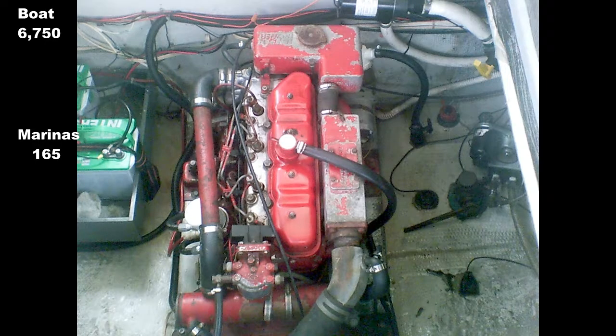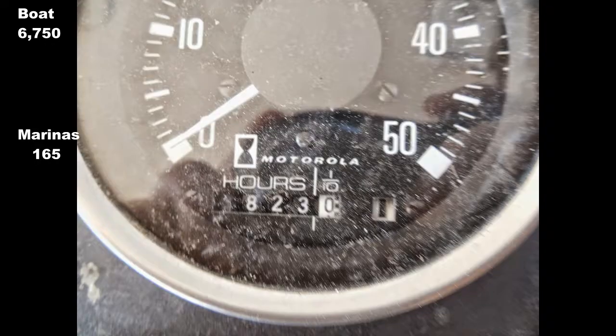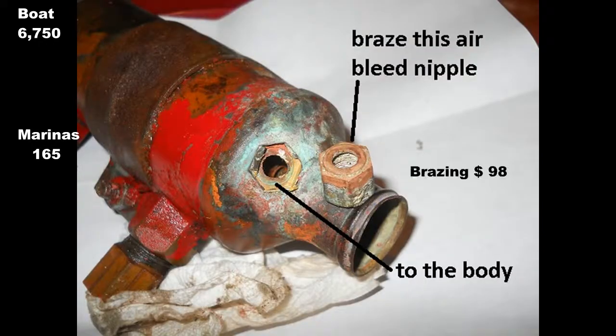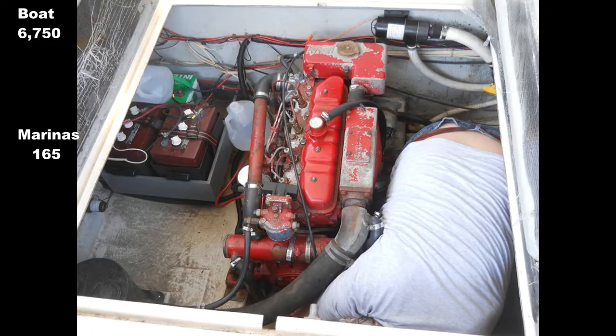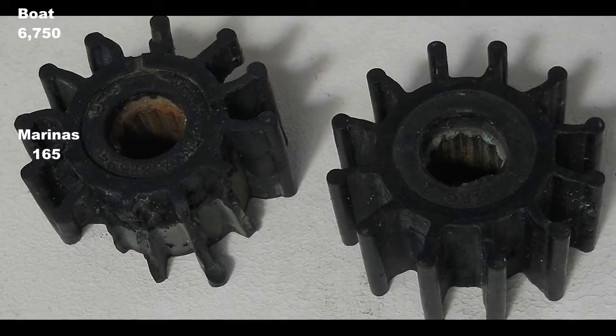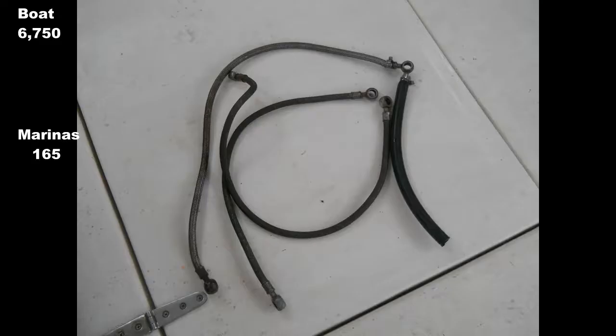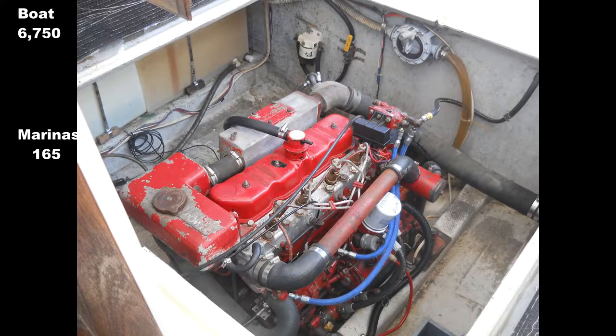The 33-year-old 61-horsepower Lehman diesel only had 823 hours on it, so just about run in. The oil heat exchanger needed work and the flexible oil lines replaced. I rigged a push-bike brake cable as an engine pull stop and fitted a raw water strainer. Changed the oil and fitted a new raw water impeller. Later I had to replace the rotted fuel lines, but apart from that, the Lehman ran faultlessly for over 300 hours.